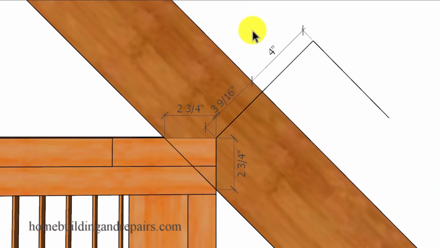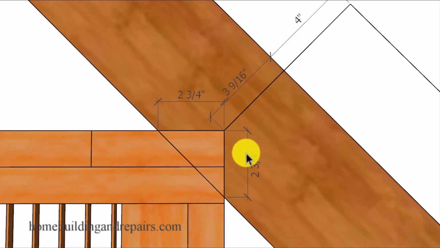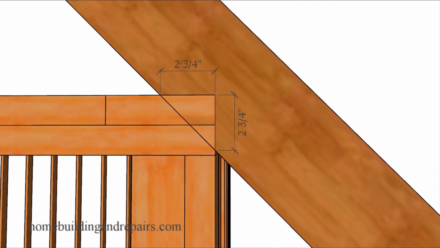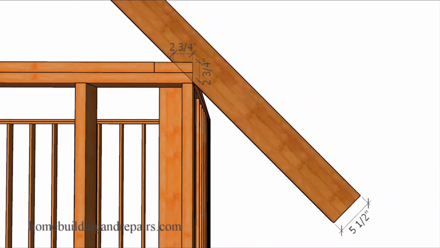Now for the grand finale in the video, let's go ahead and change the 2x10 to a 2x6. And if we keep our 2 3/4 inch horizontal seat cut measurement, we're going to reduce this measurement here to about 3.5 inches, which by now should give you a pretty good idea how some of the different roof pitches and material sizes for your roof rafters can significantly reduce this measurement here, suggesting that we might choose to reduce the horizontal measurement for a seat cut if we're going to be using smaller lumber or dealing with steeper roof pitches.